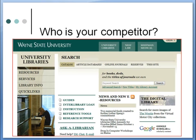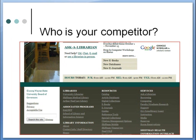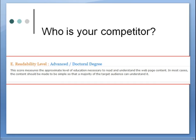Let's look at our recently designed website. Take a look at it. Notice information's everywhere. Notice different size, different color. How does it grab your attention? Notice the volume of links. Notice they put 2, maybe 3 different search boxes on here. Well, as you look at that, and what you'll see in 7490, competitive intelligence, we graded that site. And what did we find? We find that you need, for readability of that site, an advanced doctoral degree to understand what the heck that site is all about. Is that the kind of site you want in your public library? A site where the average person cannot even understand what it looks like?